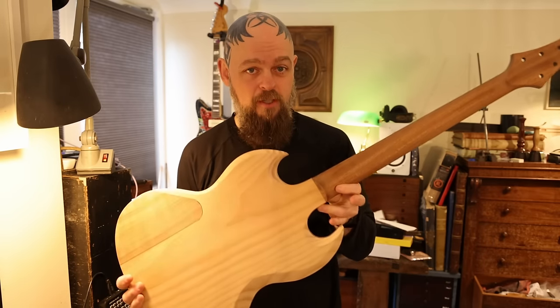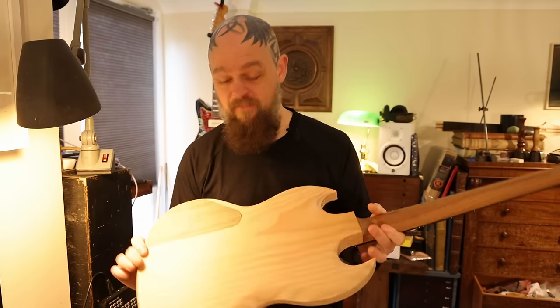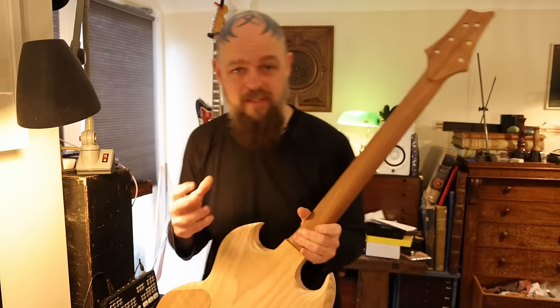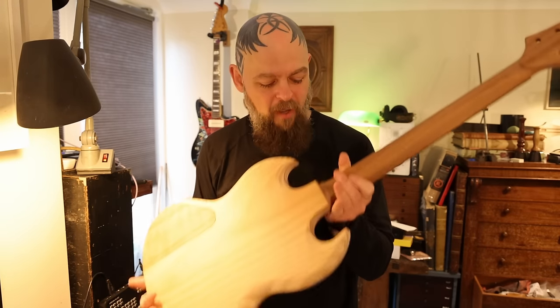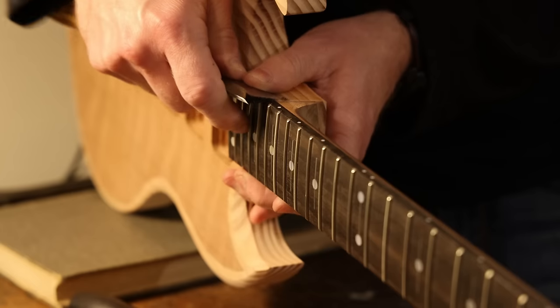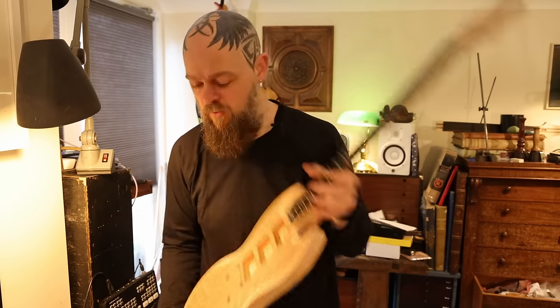The body, for example, by way of it being very, very soft wood, and in spite of the fact that it was nice and dry, has still shrunk. So I'm going to be finessing a little bit around the neck joint, finishing this carve, and just looking around the whole instrument and making sure I'm happy with all of the final little bits and pieces and shapes.